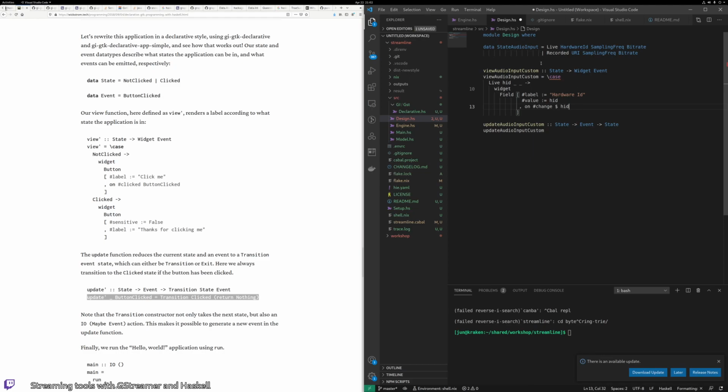meaning what I'd like is to derive, that's one of the things I've been chasing. I want to automatically derive an incremental data type for what an increment of that is. It would tell me, for this you can either change the hardware ID, change the sampling frequency, or change the bit rate. It would have annotations such that hardware ID is kind of an arbitrary thing, sampling frequency is actually kind of a drop down.